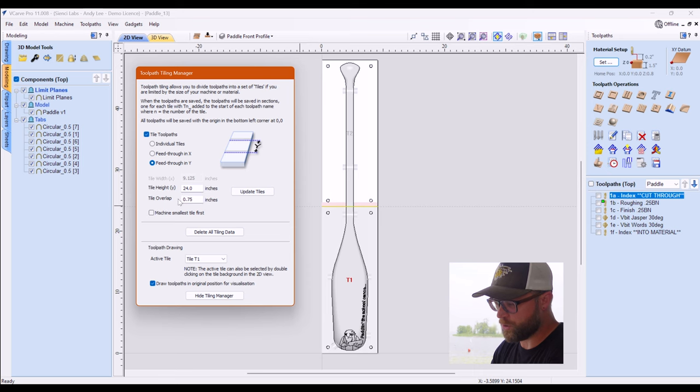If you change your dimensions or anything in here, you can hit update tiles and it will update them. I have no need for smallest tile first because they're equal. You can delete your tiling data and then you can come down here and you can look at your active tiles. So you can see if I click on that, T2 becomes activated. If I go here, T1 becomes activated. If I go there, come on now, there we go.